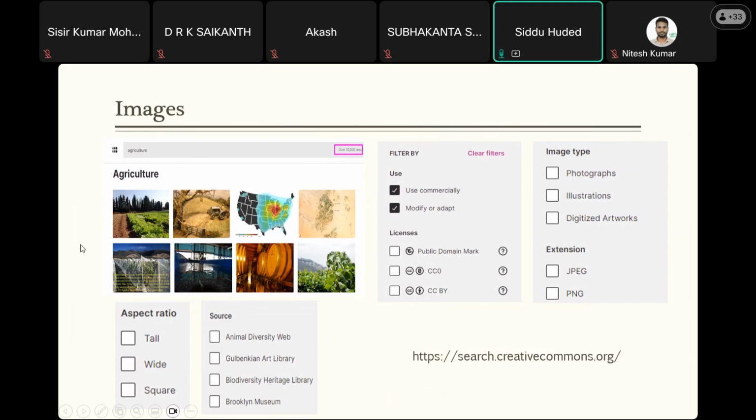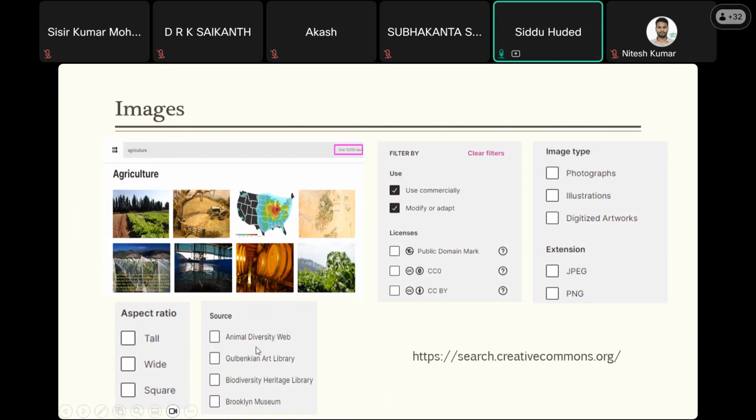There is no copyright infringement, but some licenses say you have to duly acknowledge the source where you have borrowed the images. Otherwise, there is no copyright infringement. When you get images directly from Google, there would be a chance. But when you get them from Creative Commons with a particular license, it is allowed, and it also has a lot of image types: illustrations, photographs, artworks, in PNG, JPEG, and from different sources.